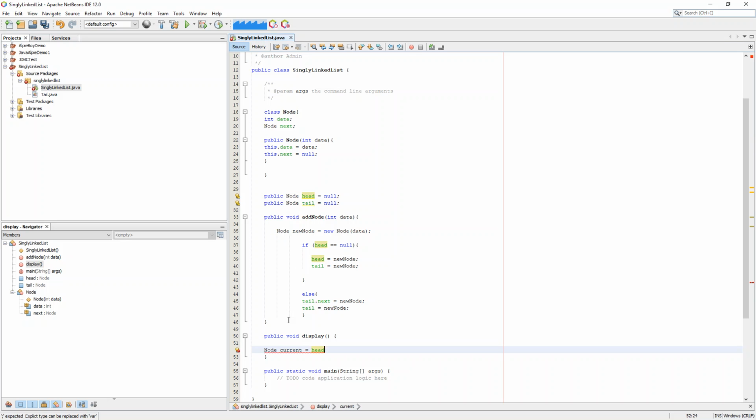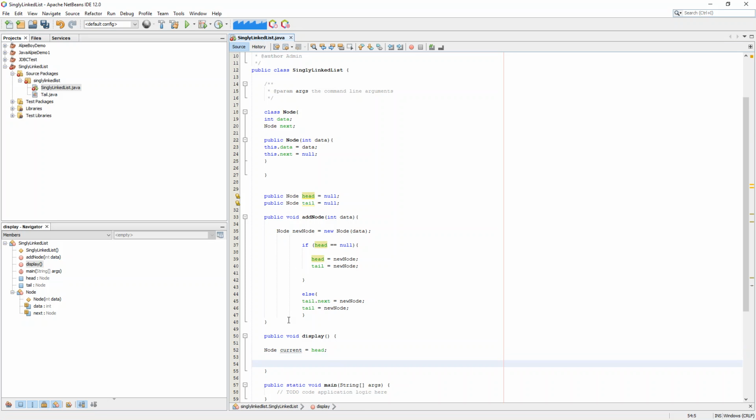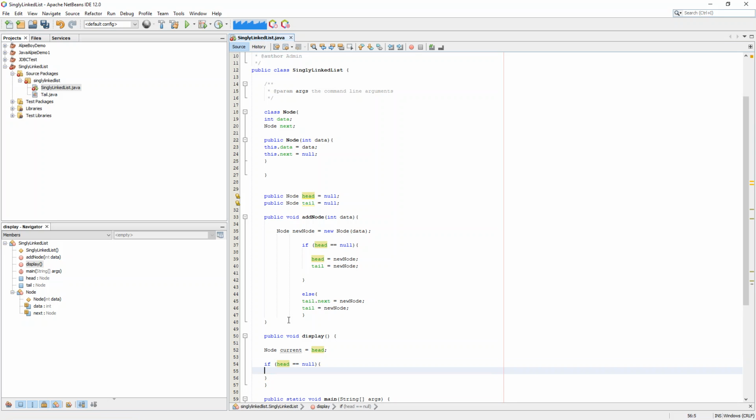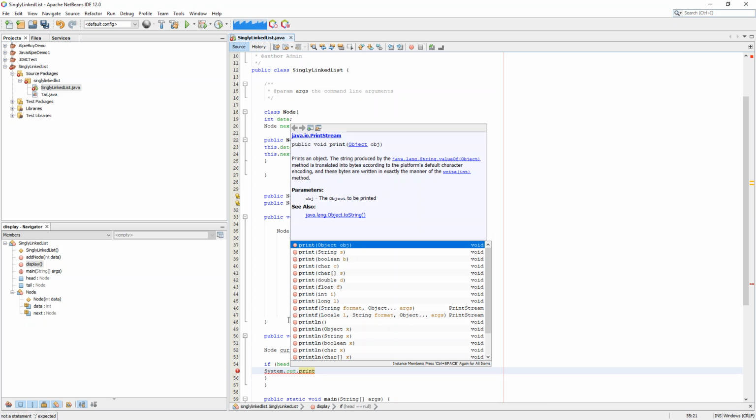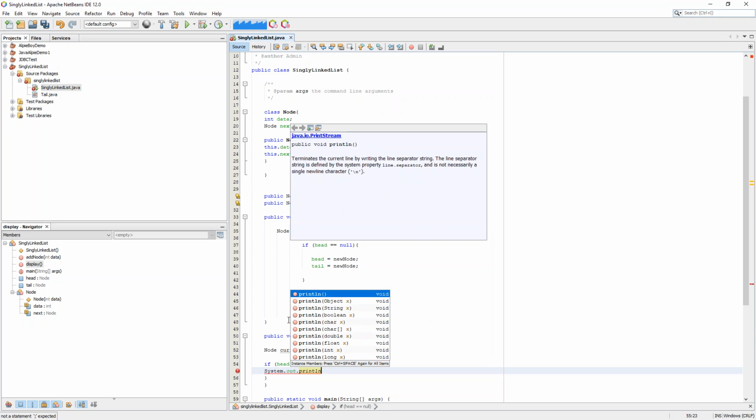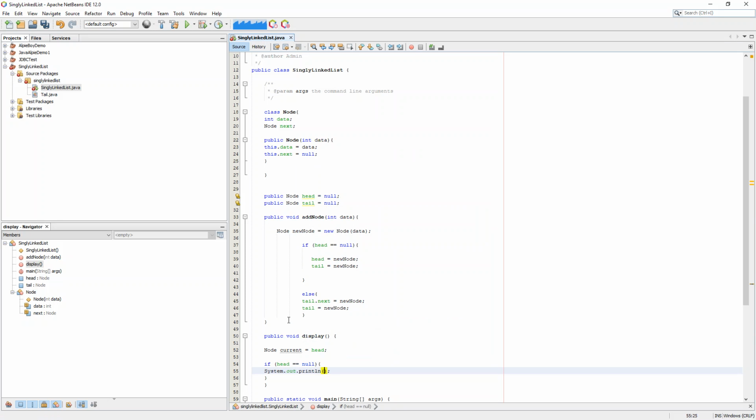Next, if the head is equal to null, then the system will display System.out.println, "list is empty".